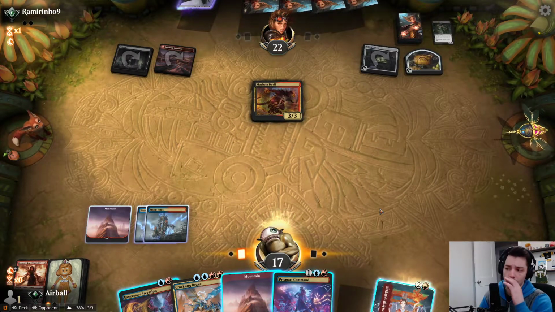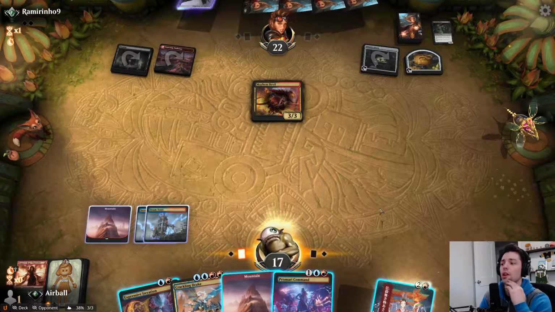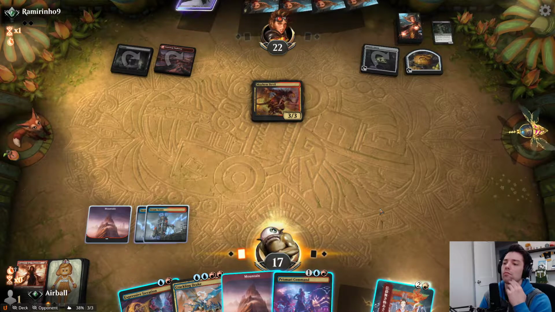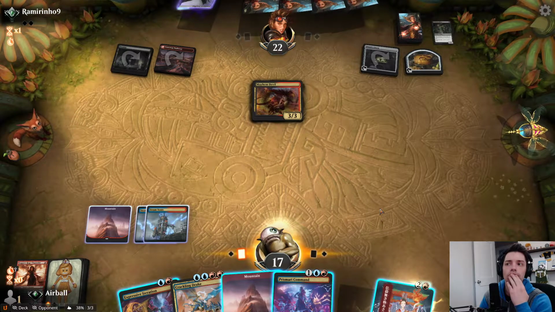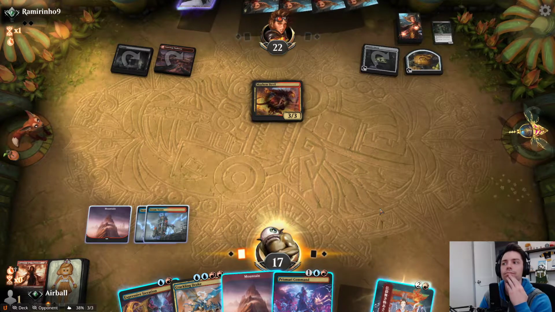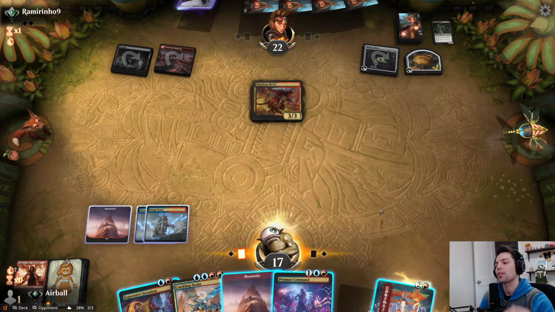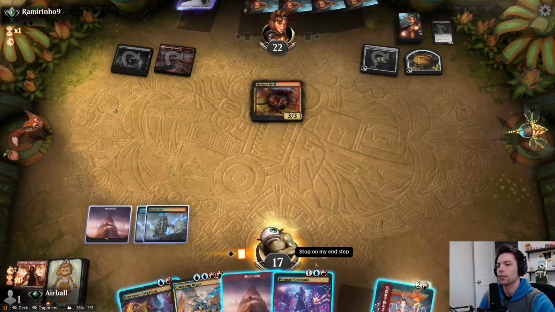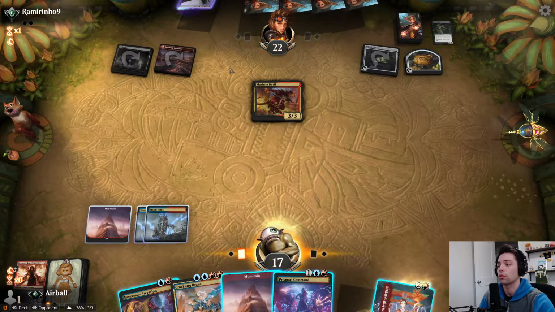There's Prismari Command, which we can use to kill the oven, which is kind of sweet. So I think that's the plan. The question is, when do we do it? Do we let them bring back the cat and then kill it on our end step? Because if they don't bring back the cat, then the oven's going to untap.